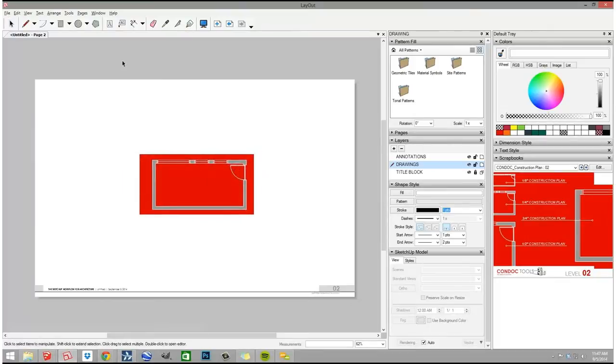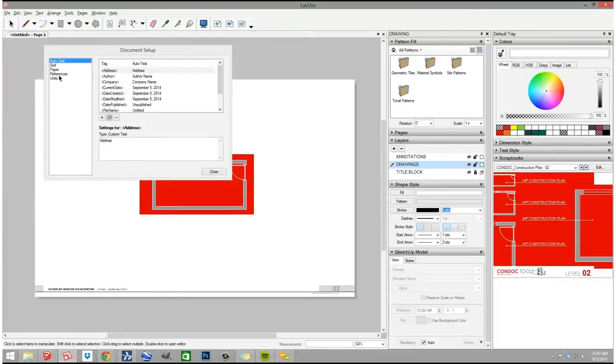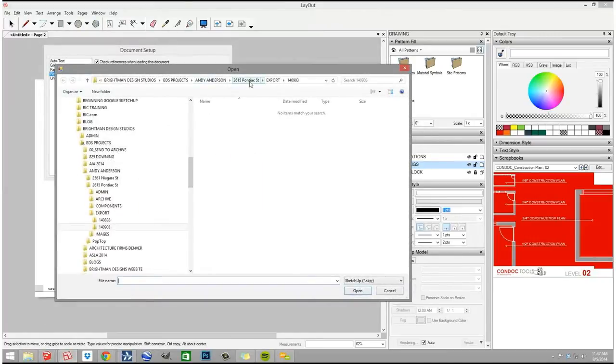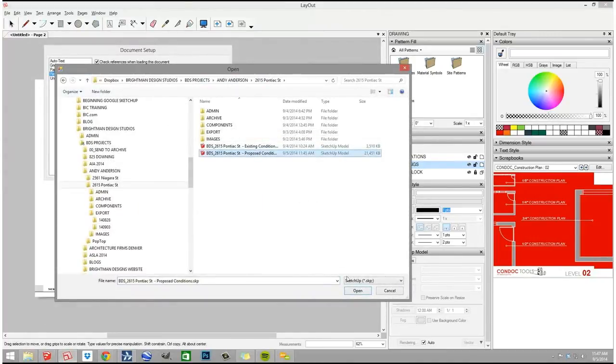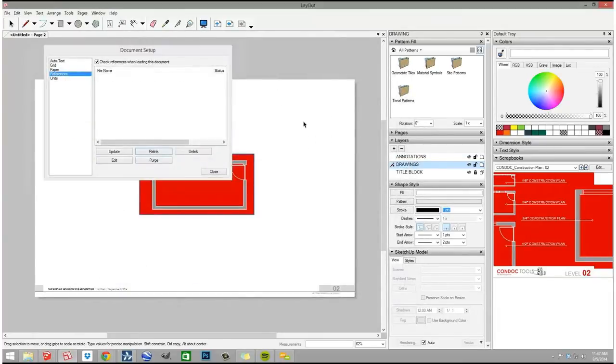All right. Now all we need to do is go to File, Document Setup, References, and you'll see on the References page, it says relink this file. So I need to relink this to this Pontiac proposed conditions. I'll do that. Now everything's just going to cycle into place, ideally.